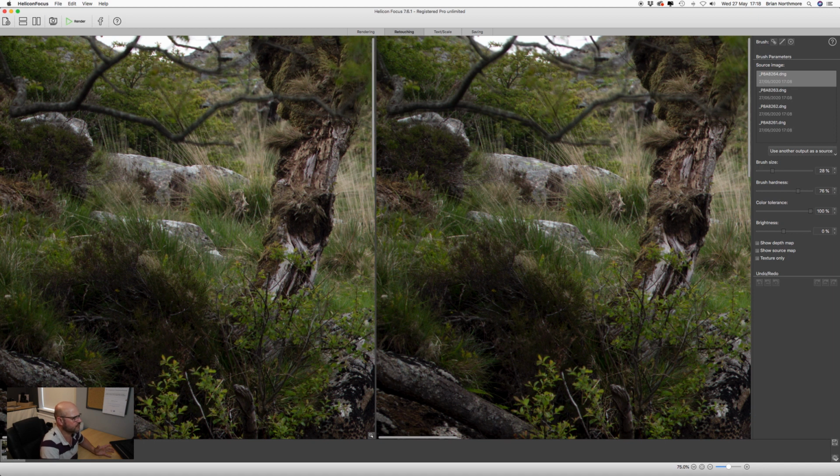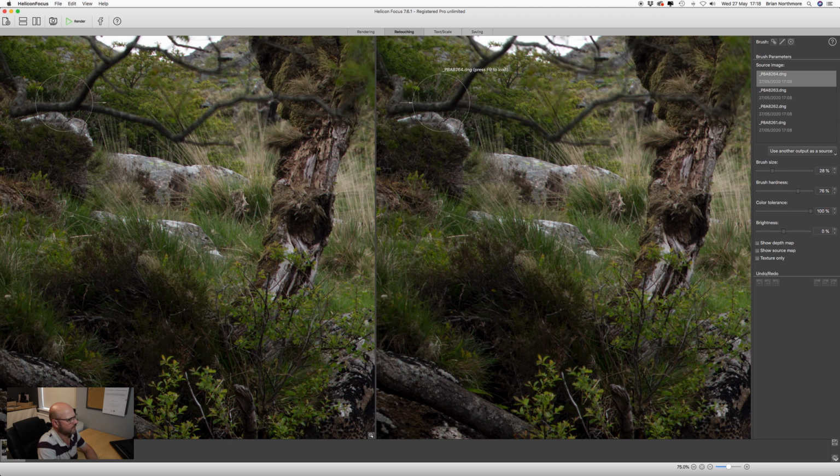So if we click on retouching, it'll bring up a cursor with a circle around it. Basically that circle is a brush, a clone stamp. You'll see as the mouse moves over it, it'll actually put those images in for us.